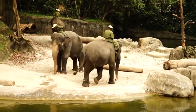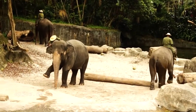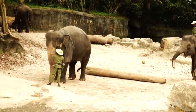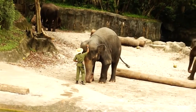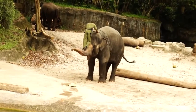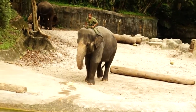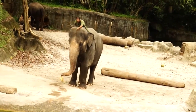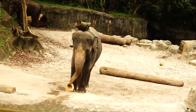Now let's demonstrate a method of mounting and dismounting an elephant practiced in countries such as Indonesia, Thailand, Malaysia, as well as Sri Lanka. A few gentle words from the Mahout, and Gambia will lower her head and trunk so that the Mahout can easily just hop right back on. But clumsy man that he is... Gambia will help you. Okay, Gambia, all you have to do is pick up the hat, return it right back to Mahout Farouk. Okay, nice and easy, just pick it up.